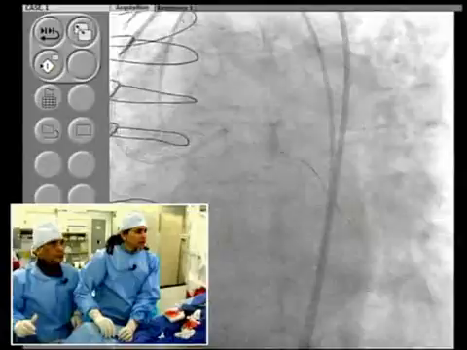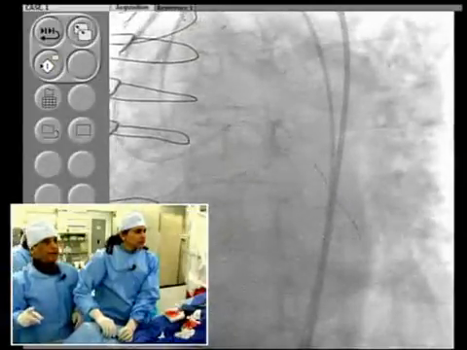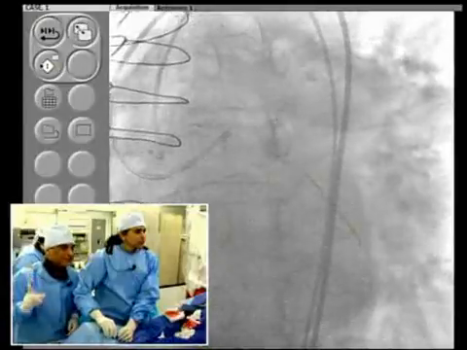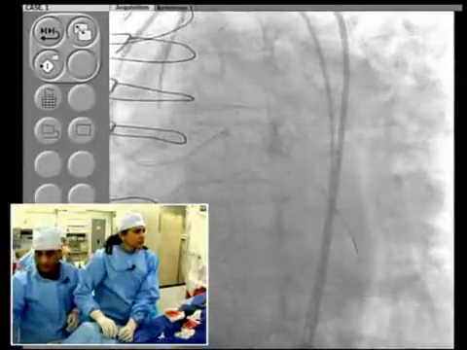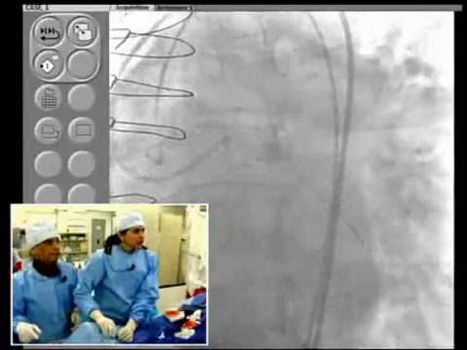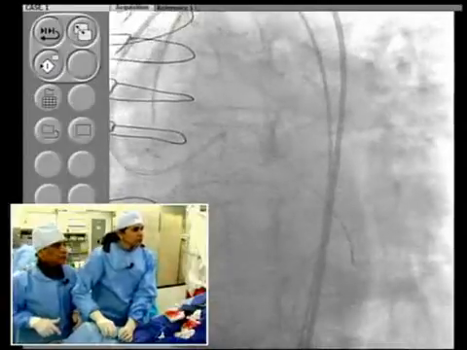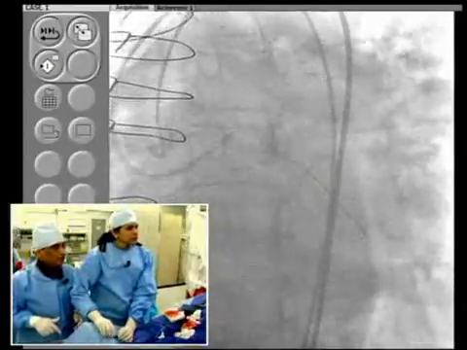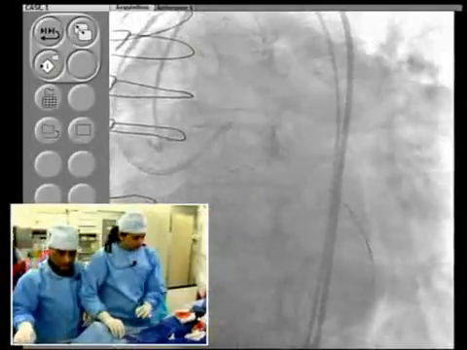Right. And just by engaging the guide into the left main, despite the side holes, there is a dampening of the pressure, there is ST depression. But we all know that these are transient, and we still have that exchange length wire. Yeah, we have the 300 wire. Probably also important to point out that the wire tip remains constantly free at all times. Show me the ISS.